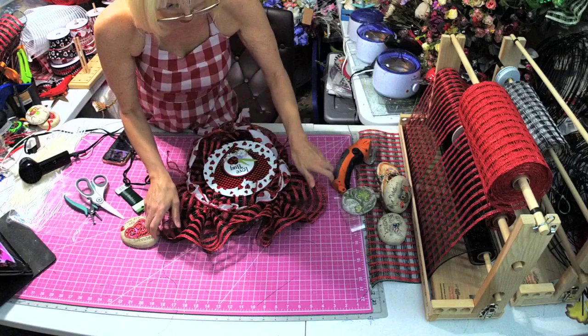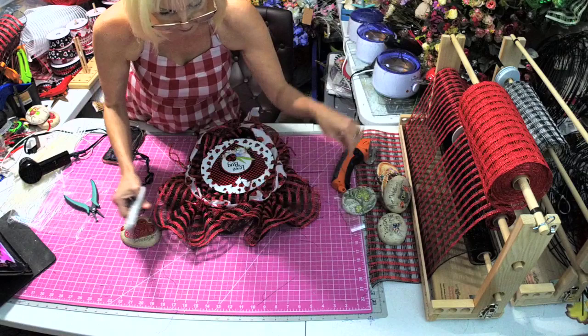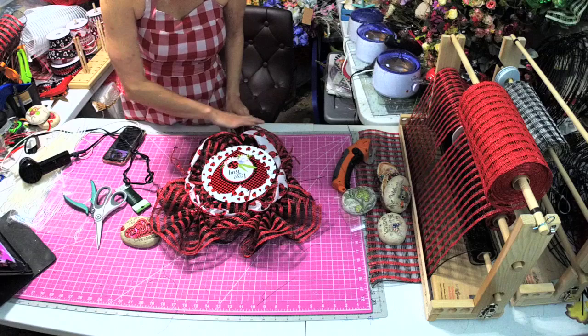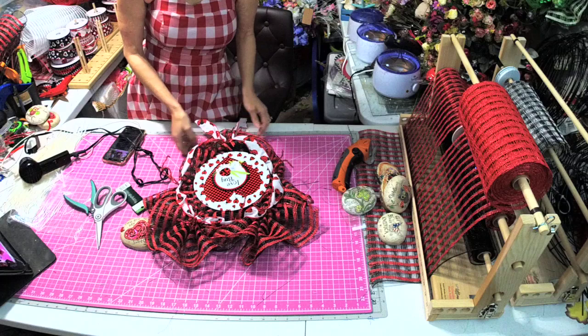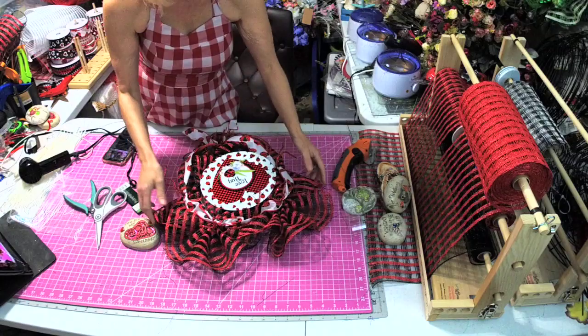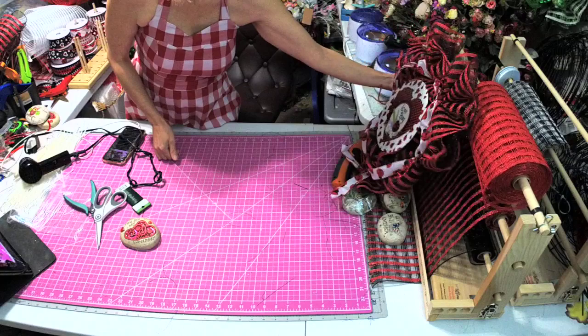Beautiful. There you go. The way it is, because you gotta kind of shape it some more. And move this over. We're gonna take our 14 inch.